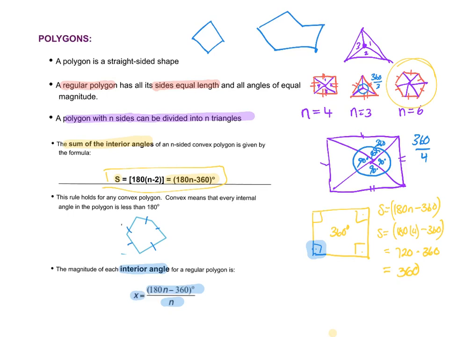If I was doing that example over here, we're calling that x. It'd be 180 times 4, because a square has 4 sides, minus 360, divided by 4, and you're going to end up with 90, okay? Obviously, easy for a square, we know that as common knowledge, but we don't know all the other ones, so we might need to work that out, so you use that. All right, so interior here, yeah? I'll cut it for you. There you go.